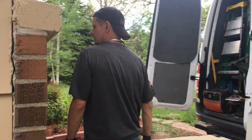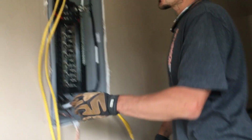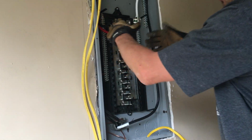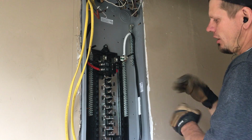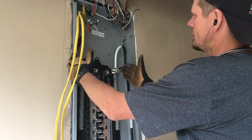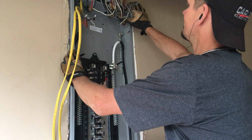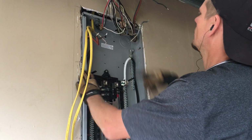Other than that, guys, I'm going to get in here and get all my branch circuits landed. The cover should cover most of this edging. I had to cut out the wall and the stud here that had a scab stud and pull that off so I could get this to fit, because this is a 14.5 inch panel. The other one was 12.5 inches. And then right up here is a little bit of gap, but that panel cover should cover most of that.